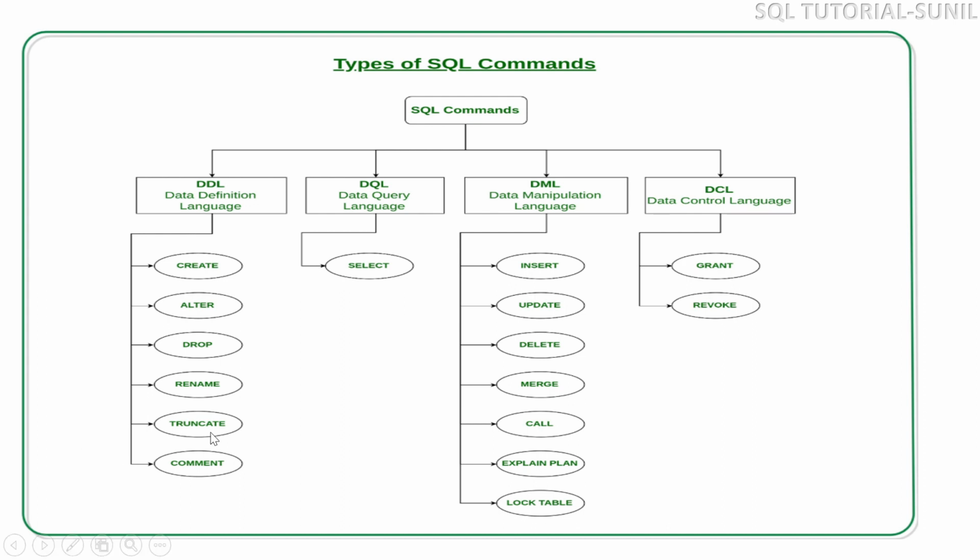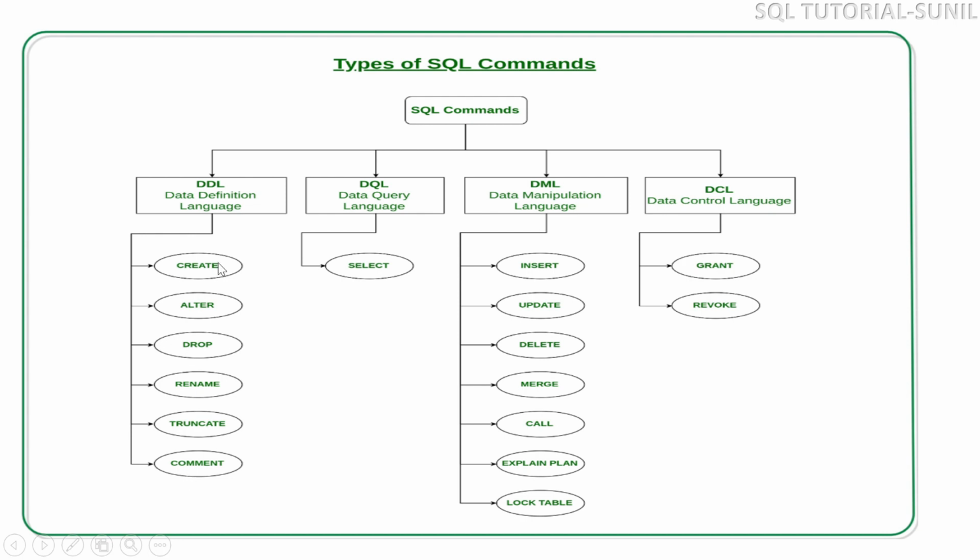When you're using the truncate command, there will not be any undo option. If you truncate that table, then the data is gone. You cannot undo that. So before using truncate, we must be very careful. If you have truncated that table, all the data is gone. It cannot come back. No undo option is there for truncate. So these are all the DDL options.